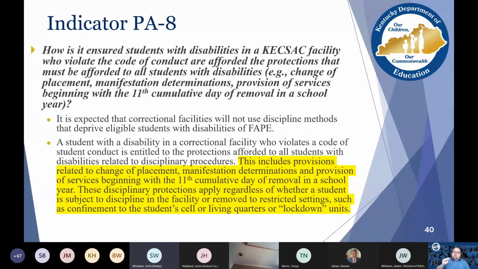Please make sure that you're familiar with the requirements for special education students and manifestation determinations, and how to track the cumulative amount of time that they have been removed from their least restrictive environment. Make sure you are documenting in Infinite Campus, as required, all removals of students and all disciplinary procedures that take place with students in Infinite Campus, not somewhere else. You can document it somewhere else too, but it has to be put in Infinite Campus. If they're a child in a Kentucky school setting, it has to be in Infinite Campus.